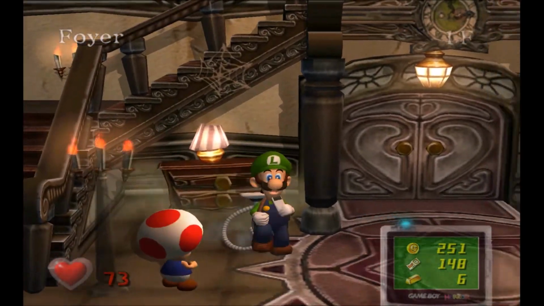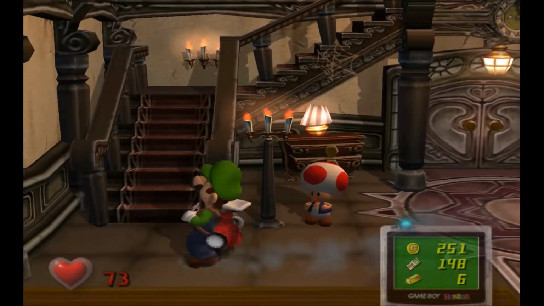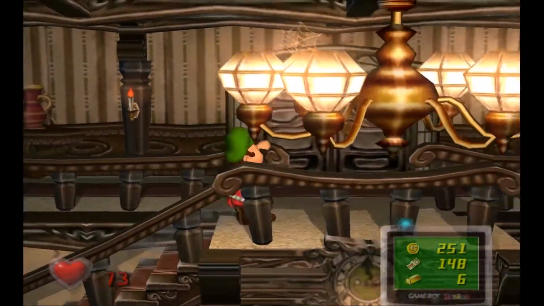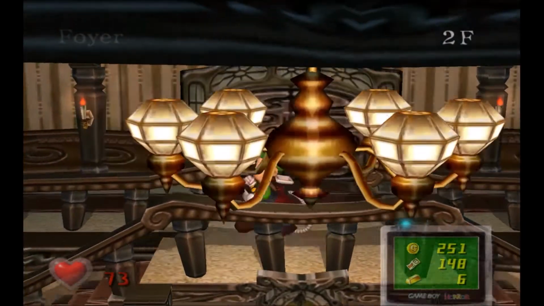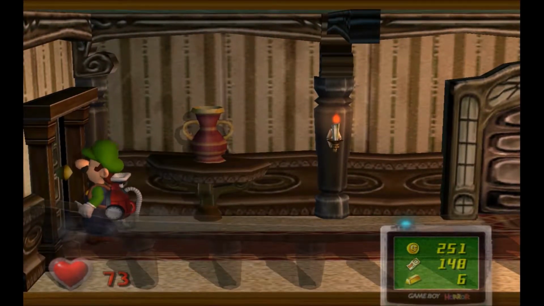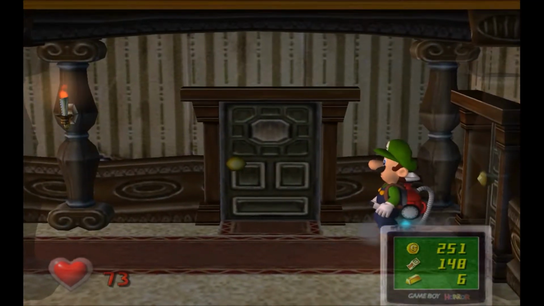I don't have any health, so that's fun. Now you notice on the top of our Game Boy Horror, we have a pink light. In the last episode, E. Gadd talked about how that pink light will flash whenever something round like a boo is nearby. So the first thing we're going to do is actually go into rooms that we've already cleared, already bright rooms.